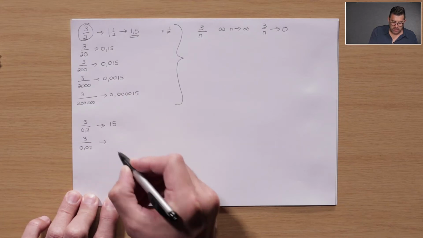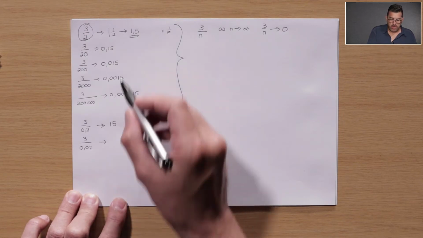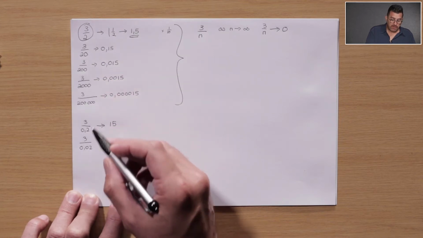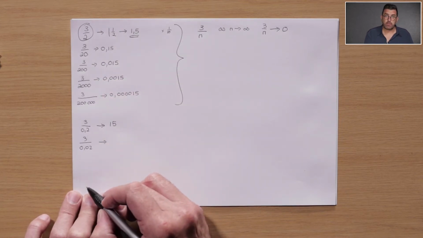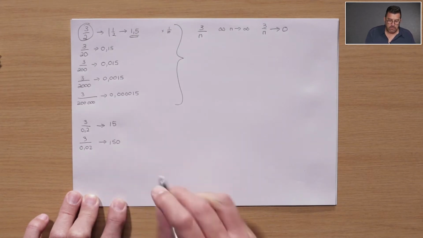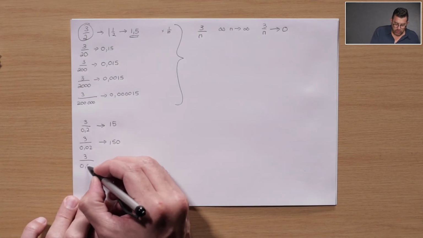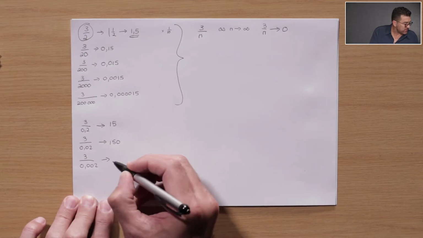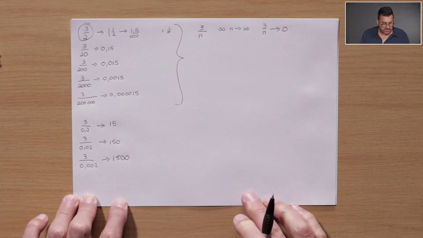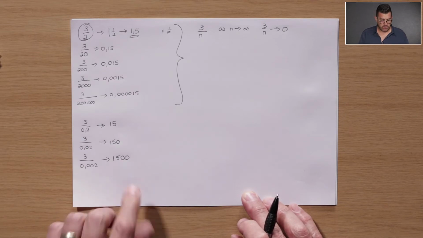0.02 in the denominator would mean that this number gets bigger by a factor of 10, whereas at the top they became smaller as the denominator became bigger. Now our denominators are becoming smaller by a factor of 10, and the value of the number is increasing by a factor of 10. So if we continue, 0.002, and you're very welcome to use your calculator, folks, to check whether this is indeed the case. So we've reduced that, and this is becoming larger and larger.